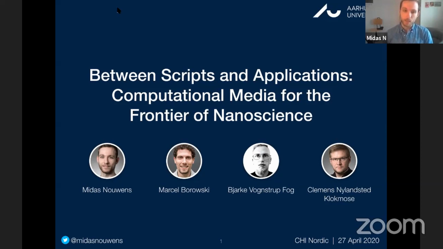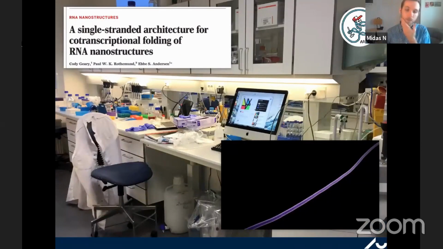This is a 2-year participatory design process where we worked together with a group of biomolecular nanoscientists, and they are quite special in the sense that they have invented a new way of using biological materials as a building block for artificial things. For example, for delivering medicine to a particular part of your body.